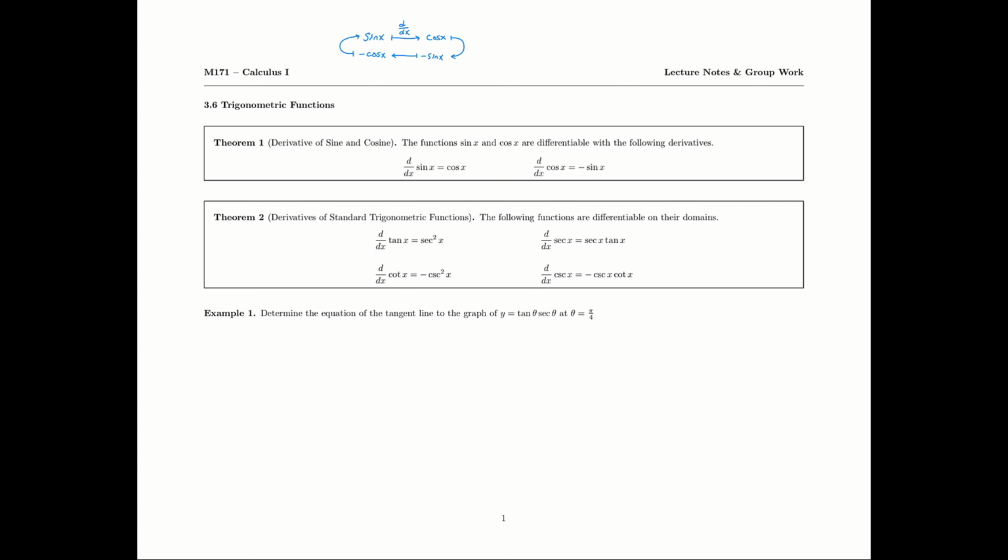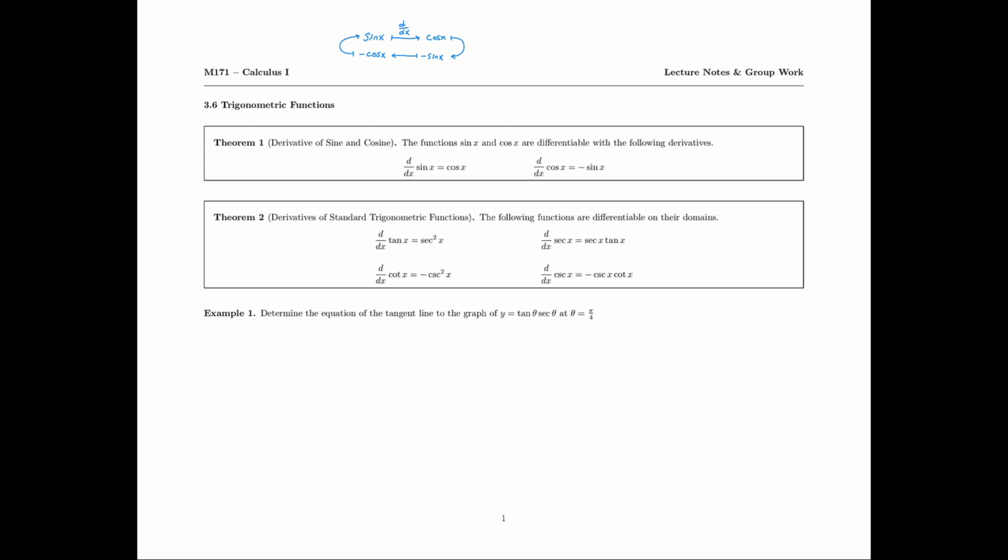No matter where you start, if I start with cosine and I do 4 derivatives, 1 derivative, 2 derivatives, 3 derivatives, 4 derivatives, we land right back at cosine. So for either sine or cosine, whether there's a plus or a negative sign in front of it, every 4 derivatives it repeats, and every 2 derivatives it flips sign. I just have this little cycle in my head that I think about.